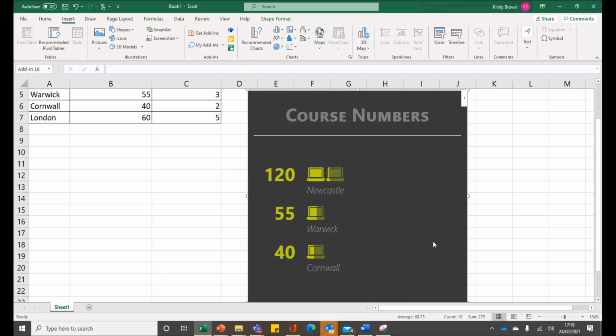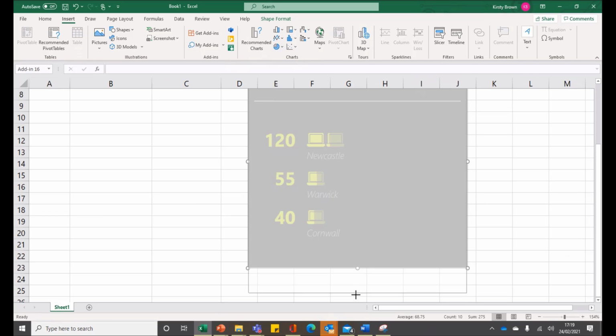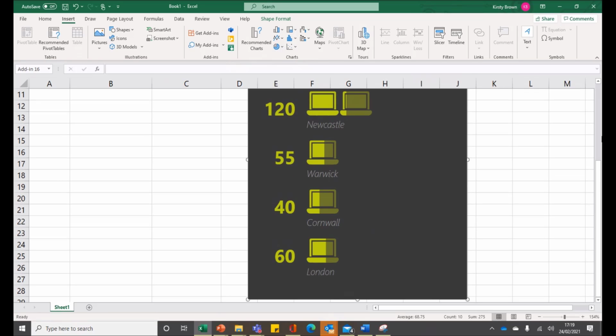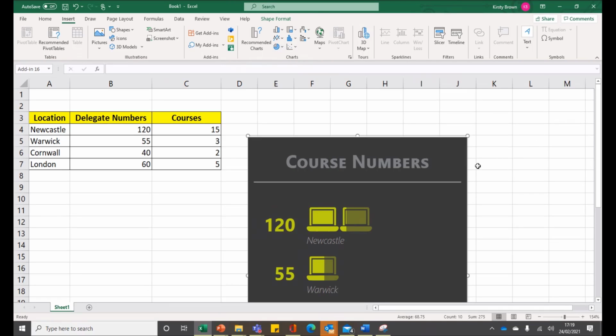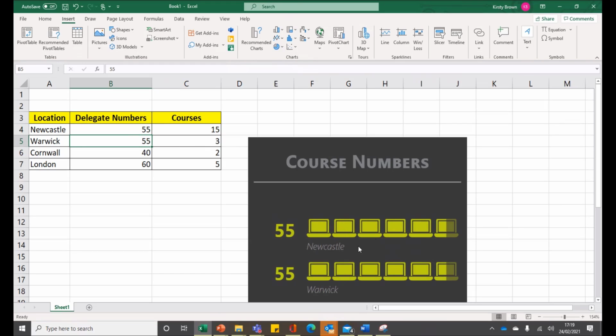Now, again, remember, I might not be able to see all of the data, so I need to make it smaller, larger, depending on what I want to do. So that's a really good, easy, simple way. Now, the very last thing I will mention is this is a live graphic. So if I do change any of this data within this table, it is going to automatically apply the update to this graphic. If I click back onto the graphic, you'll notice, and it is quite small, there's a little arrow pointing to the left in the top right hand corner.